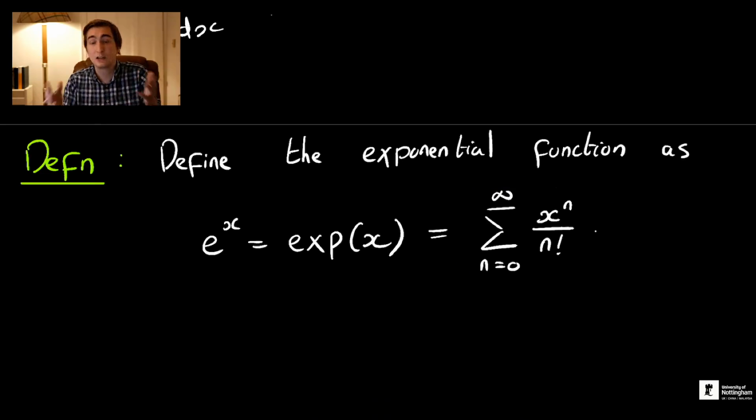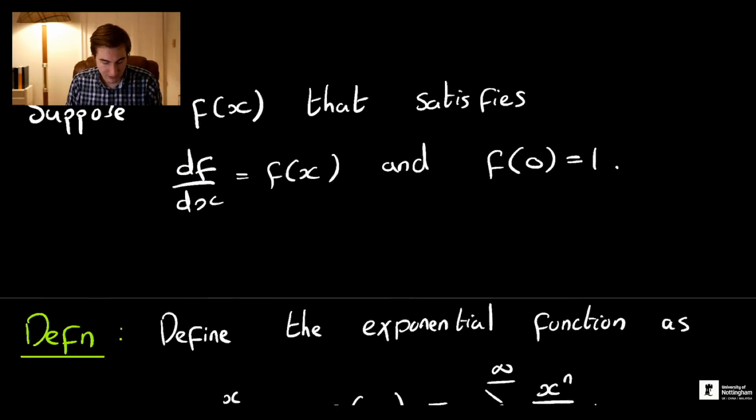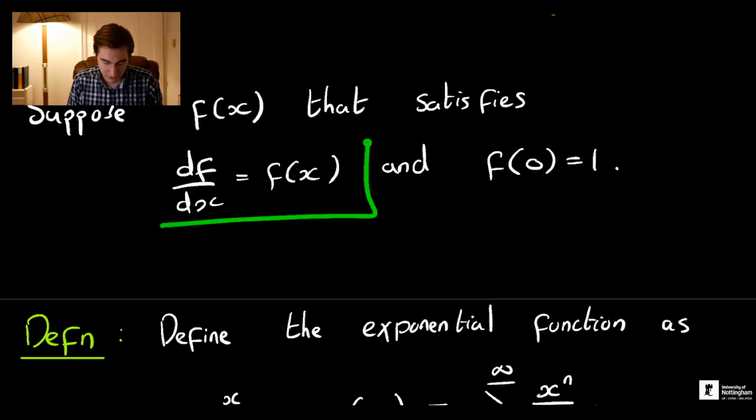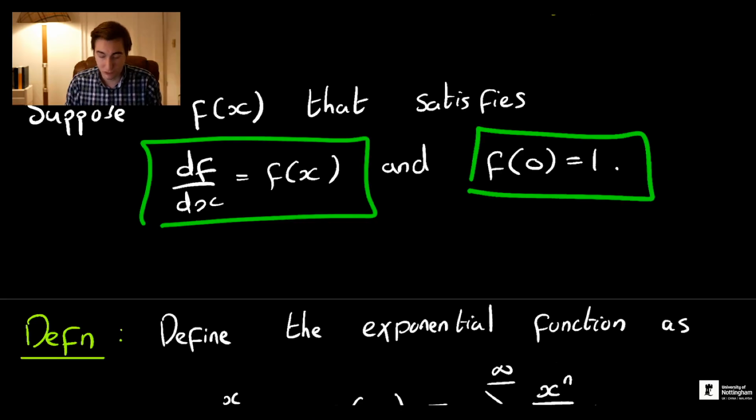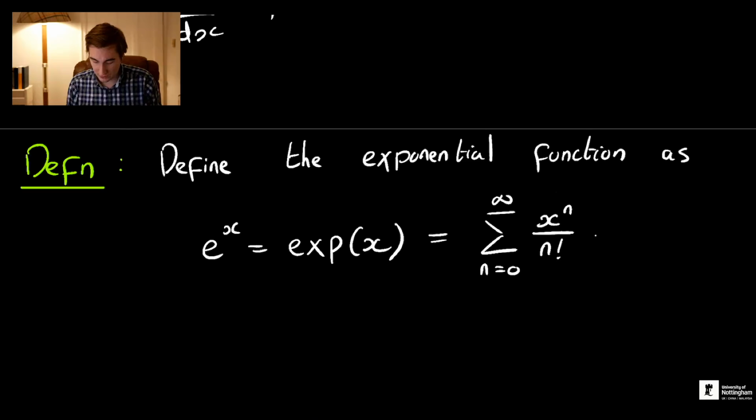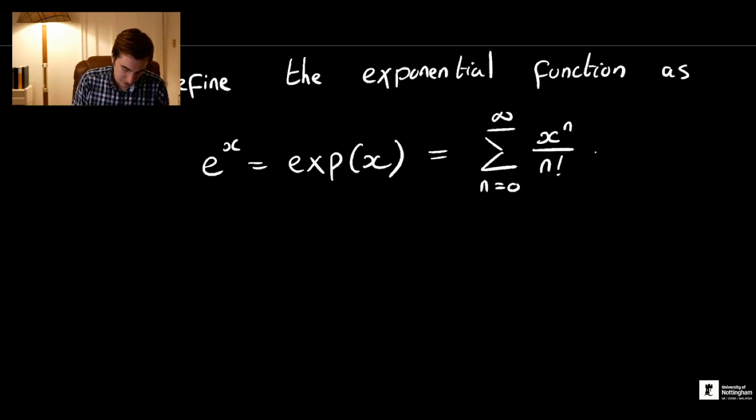Well, I realize just because I know how to differentiate x to the power of n, right? And if I take an infinite sum of x to the power of n's, then I can construct it in such a way that when I differentiate those things, it equals the original thing. And that's how I've constructed this. I've constructed this by really thinking about these properties here, that the derivative must equal itself and that f of 0 must equal 1. Well, I can clearly see that this thing does satisfy that when I put in 0, it equals 1.